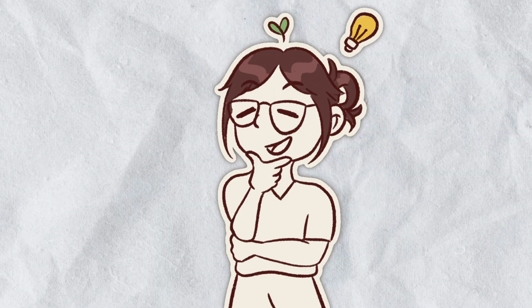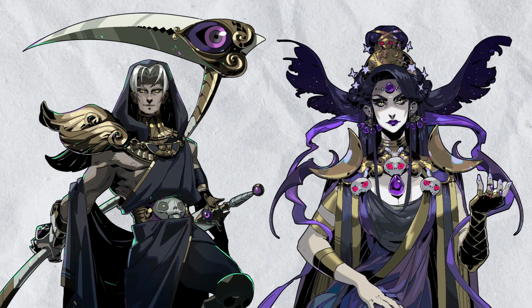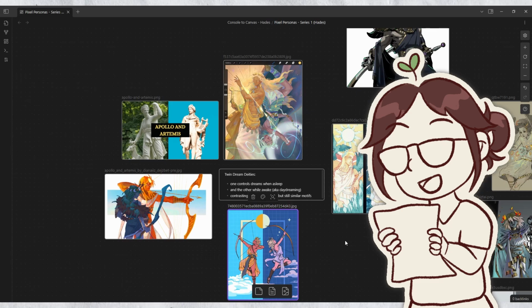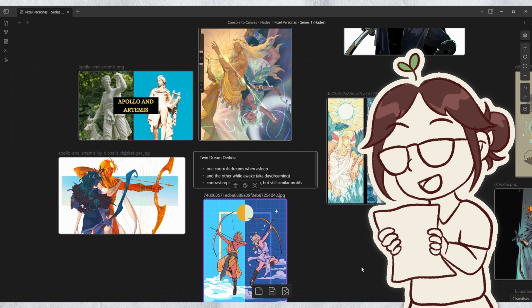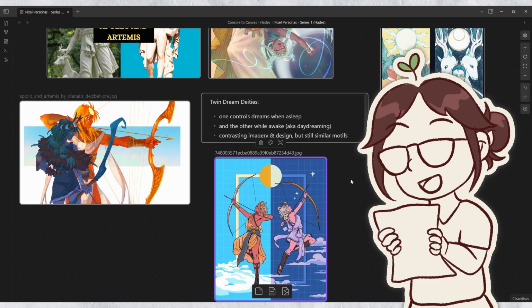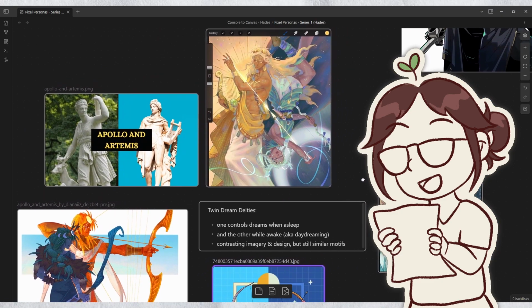And since a lot of the characters in Hades represent a concept, such as Thanatos, who represents death, and Nyx, who represents night, I wanted to take a similar approach but for the concept of dreams. And I decided to take it a step further and wanted to create two contrasting twin characters similar to Apollo and Artemis. So these two character designs will represent two different types of dreaming, sleeping dreams and daydreams.